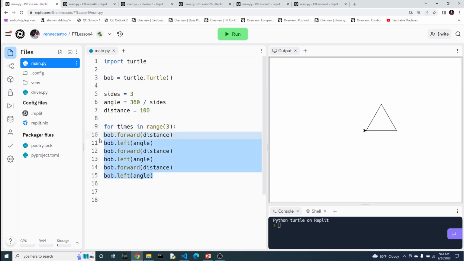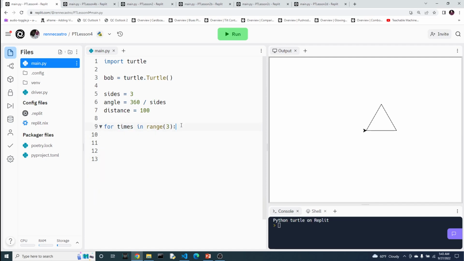For this next part, I'm going to delete this and just retype it because I want you to notice what happened at the very end. This is the first time you've seen an instruction that finishes with a colon. That's important. That lets Python know that the next set of instructions are the things it wants you to repeat. Notice here that it's slightly indented. That's also important. That is how Python is able to determine that the next set of commands, which is our forward and lefts, are the commands we want to repeat.